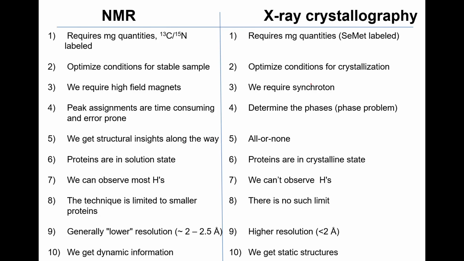But that is a disadvantage of X-ray crystallography, since when omitting something, you are losing some information, right? That information you can regain by using NMR. In NMR you can see the dynamic nature of these random loops and coils, and how these loops and coils are important for imparting the function of your protein. All these things you can get in NMR. So this is an overview of the advantages and disadvantages associated with NMR as compared to the X-ray crystallography technique.